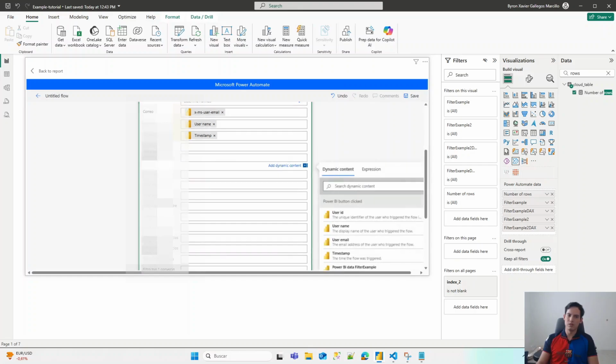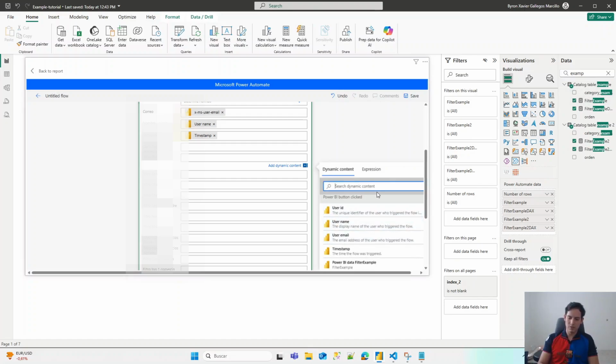Let's suppose this is a filter that I name example filter. You should find them in here. So in these logs you should call the ones that don't have the word DAX, because I created two measures for each filter. In the logs you just need to capture what the user is filtering, but if you remember, the ones that say DAX are used for the query that we're going to need later.